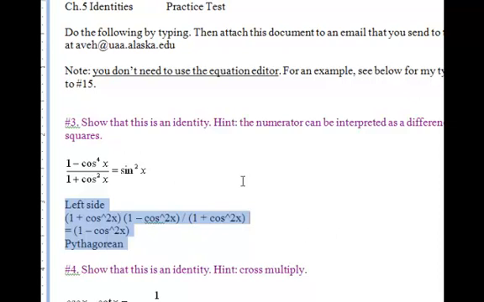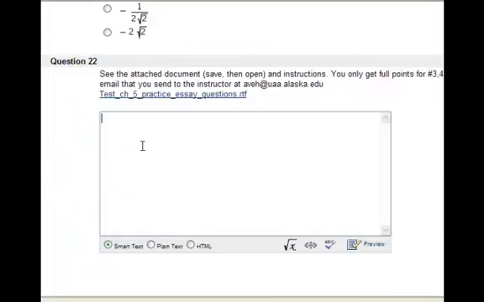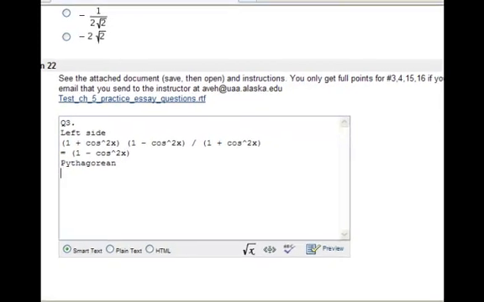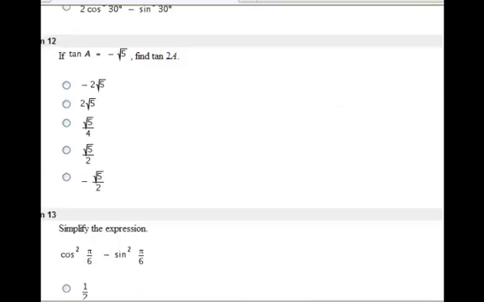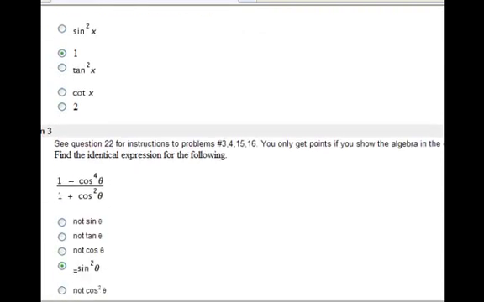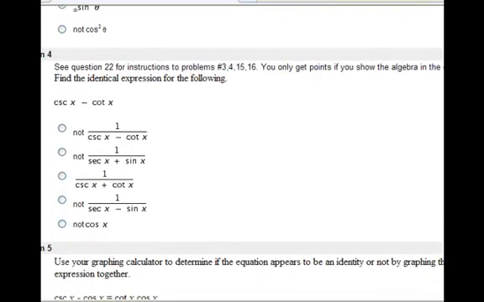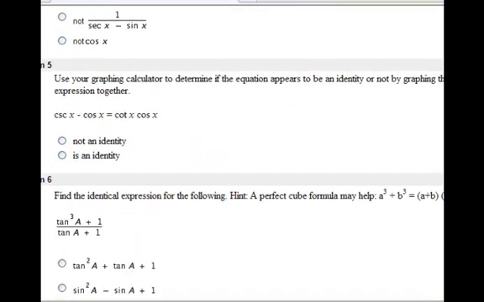And then you can leave it either in this document and email it to me, or I can go back to the test and go to this last question, and this is for question 3, where I just added that in. Okay, I'm not going to do number 4, 15, and 16 because these would be done in the same fashion and would be also showing the kinds of identities that they're doing in this chapter. So I'm not going to do number 4 here.